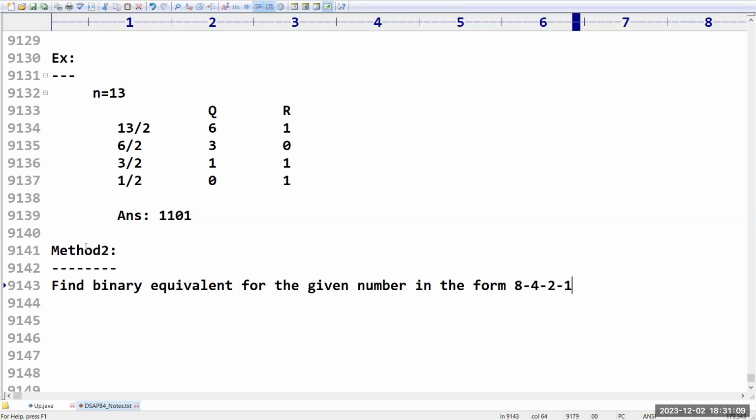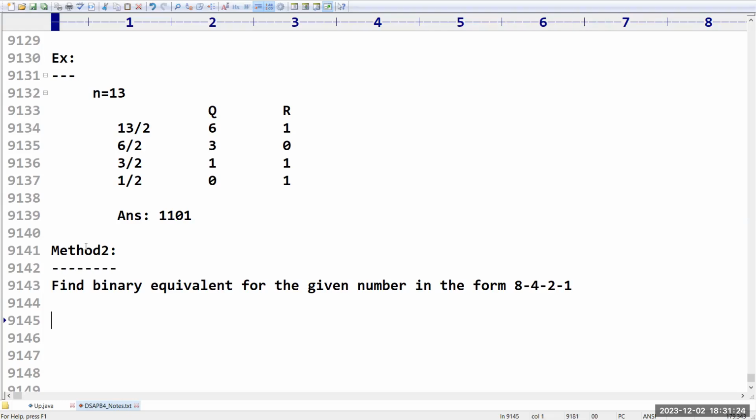Just for your understanding, I have taken only 4 bits. If a big binary number is coming, you have to take 16 8 4 2 1, 32 16 8 4 2 1, like that. You can increase the powers on the left side.